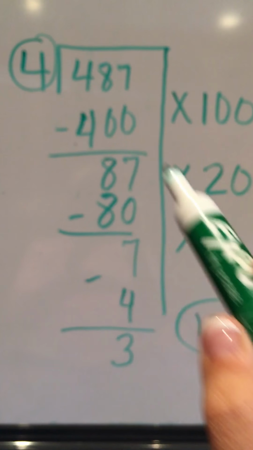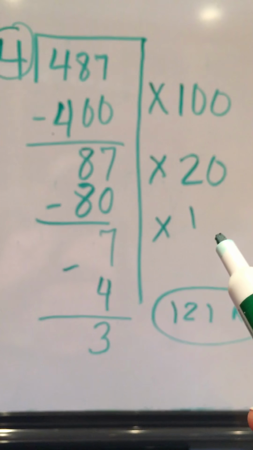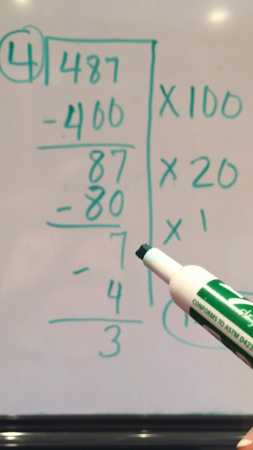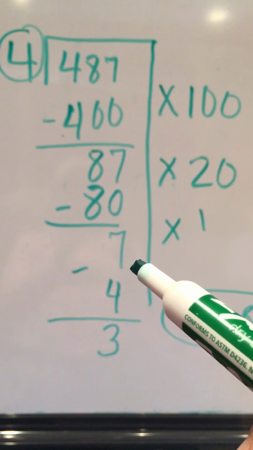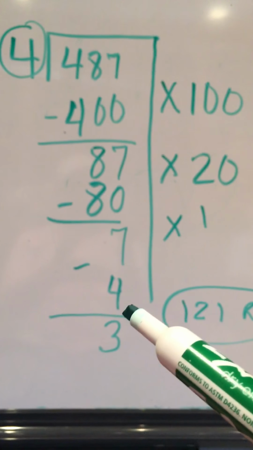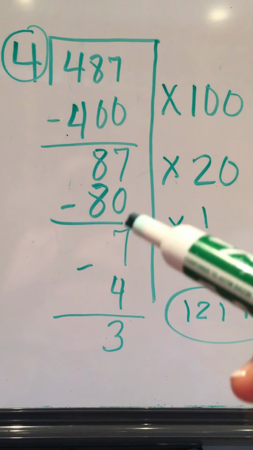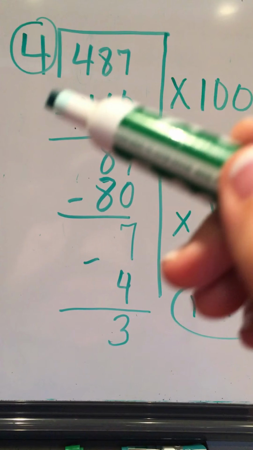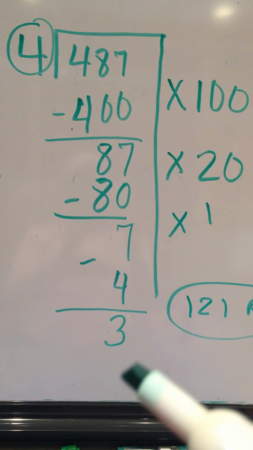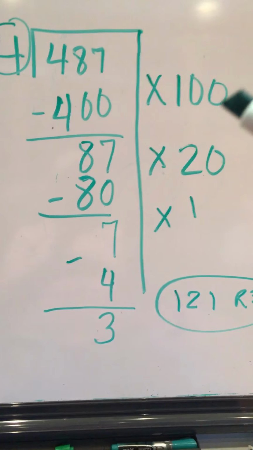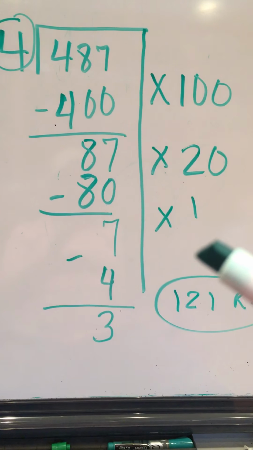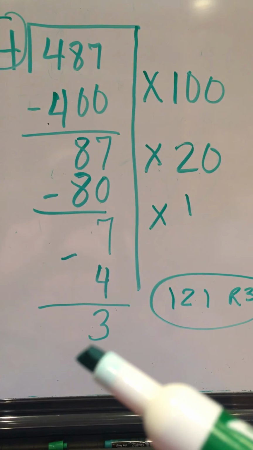How many times? Notice that I can't take 4 times 10 this time because that would be 40. So I start thinking, what can get me close to 7? 4 times 1 is 4, and 4 times 2 is 8. 8 is too big, so I multiply 4 times 1 is 4. I subtract. Again, I keep subtracting until I have hardly any of this number left. I have 3 left. I can't pull a group of 4 if I only have 3. So my answer, if you look over here, it's already done for you. 121, I add them together, and then I have a remainder of 3.